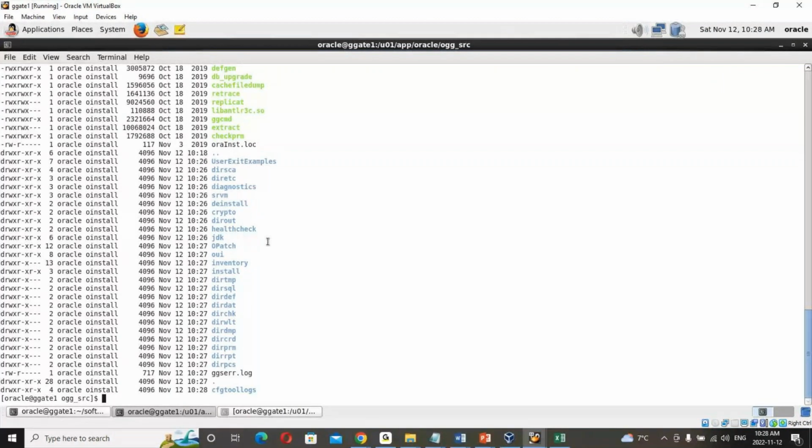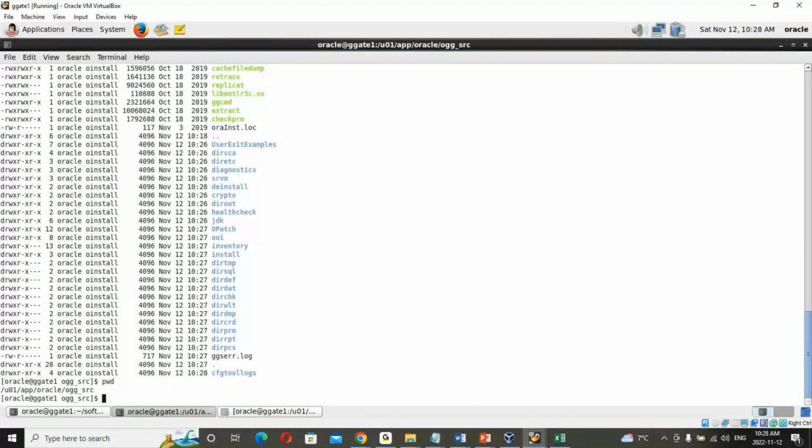Here we have GGS under this GoldenGate home. /u01/app/oracle/OGG_SRC is the GoldenGate home. Under it we have an executable called GGSCI.